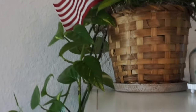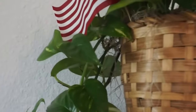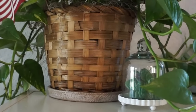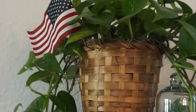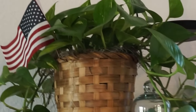Next up is this guy, and he is probably one of my favorites — it is a pothos plant. He has long, long trailing vines, both in front and in the back. Both of these plants get good sunlight; there's a huge window nearby. The pothos came in a beautiful wicker basket, and I use one of my Walmart trivets to catch the excess water. Super easy to take care of — just water once a week.